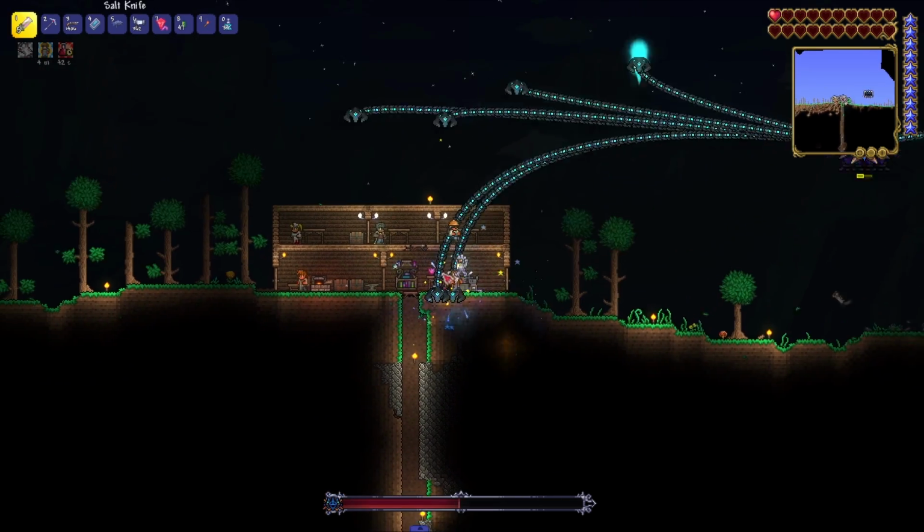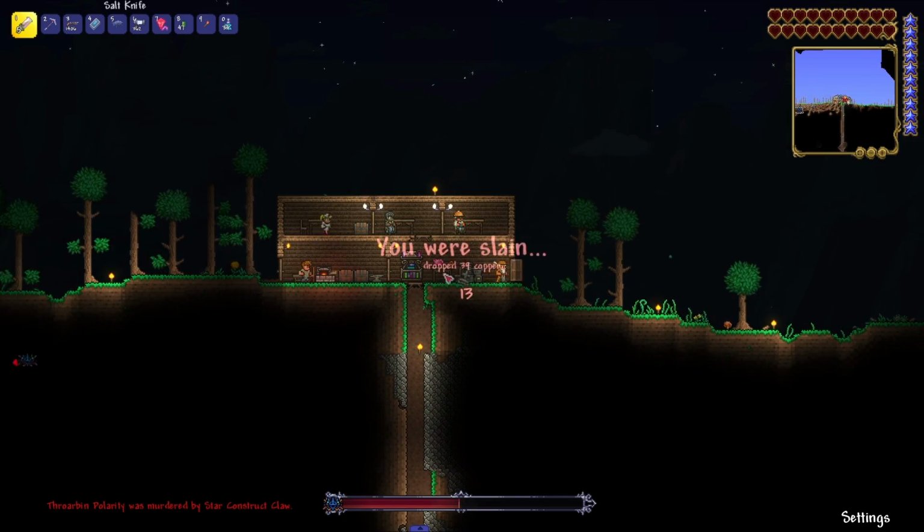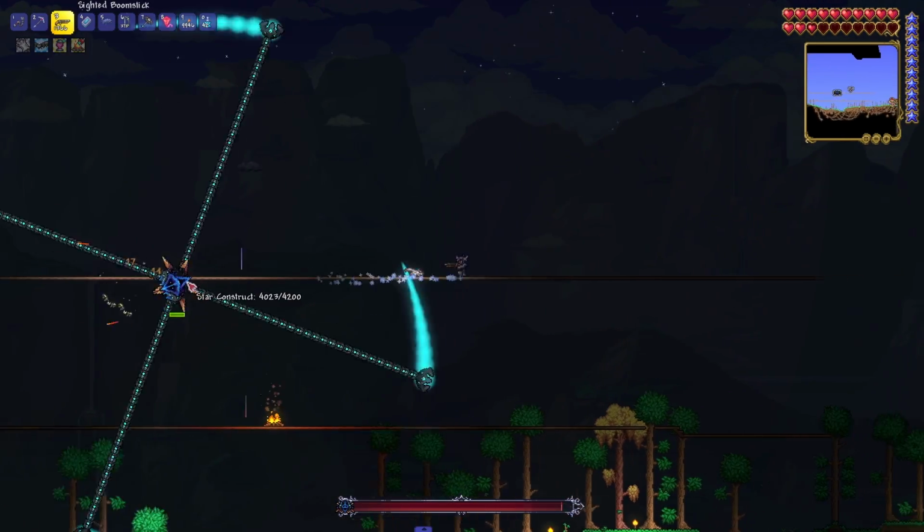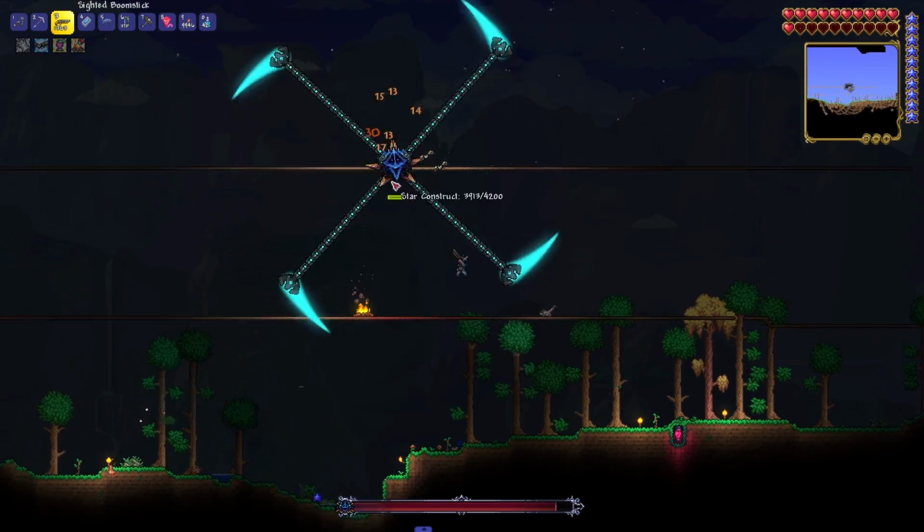I did a whole bunch of exploring after that since I lost the first fight pretty badly. I took down the Eye, and its dash was incredibly helpful during the second fight against the Star Construct. I also built an arena, which was equally as helpful.